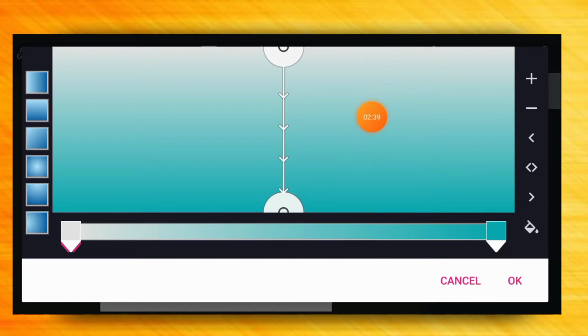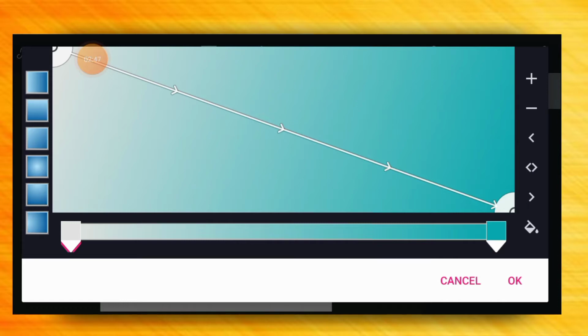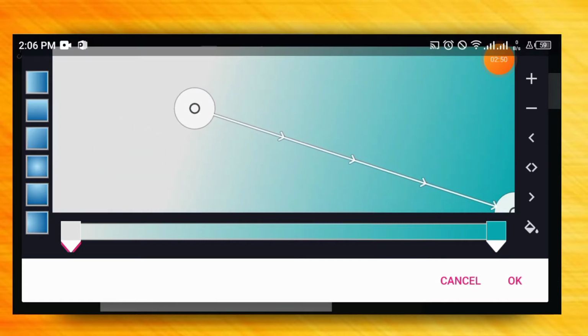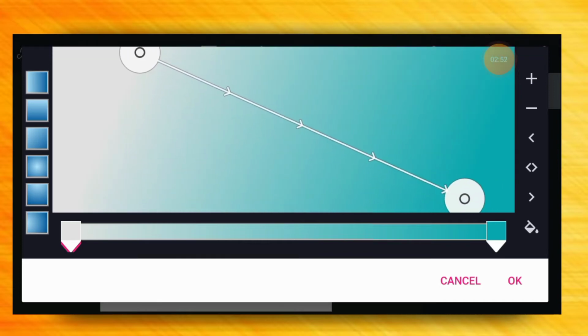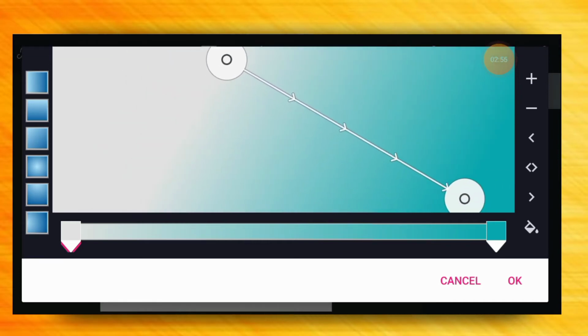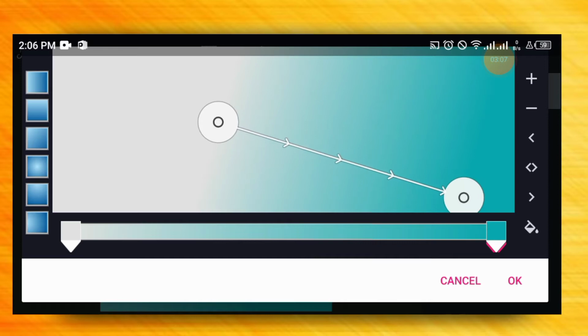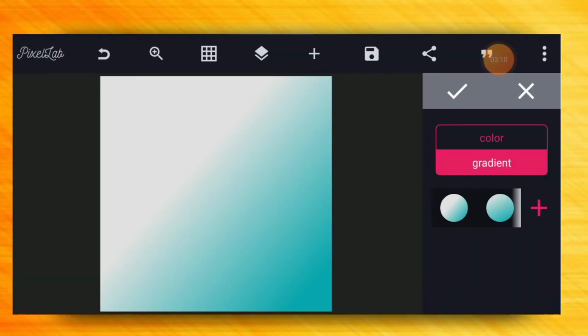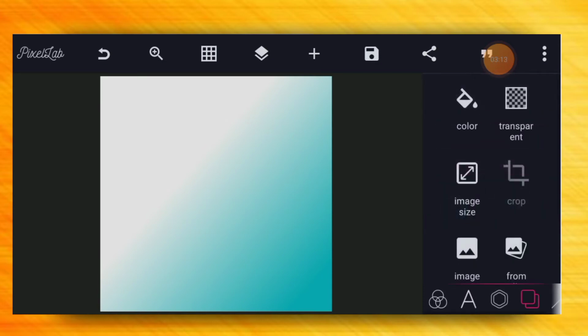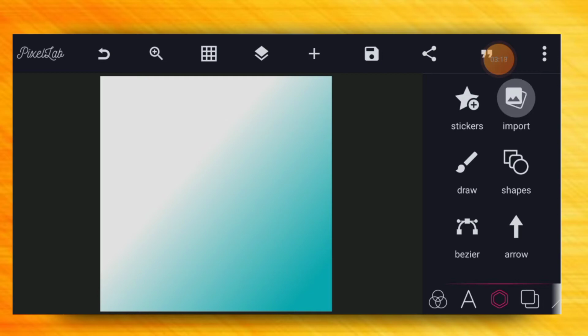So I want to change how they look, so you can use these effects. So I want it like this. So if I get it like this, I then adjust it. Okay, you can adjust it. I think this is cool for me. I press on OK. So if you still want to adjust, just click on the plus symbol, and then you have it there. You can still adjust it. Okay, yeah. So the next thing we are going to do is import the sneaker.